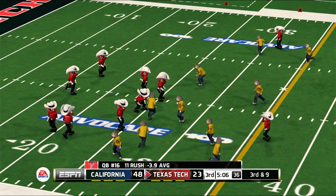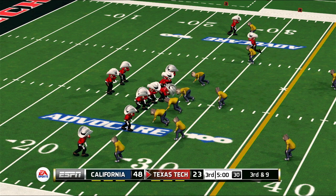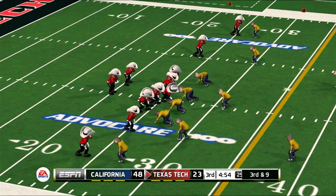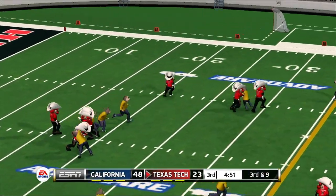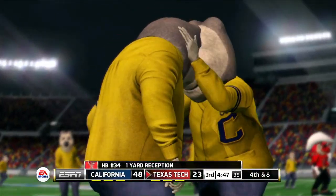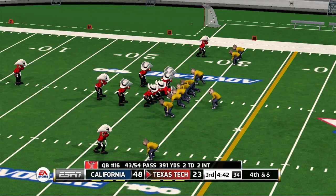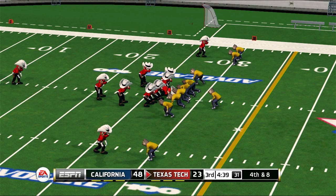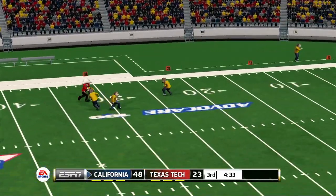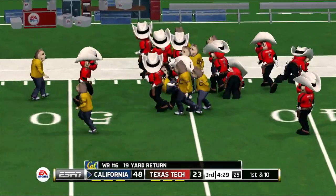They need to do a better job of managing the clock here. You're right, Fred. Not only was that a horrible play in terms of yards picked up, but also, as you mentioned, in terms of all the time that may be wasted. Quick pass going back to his running back. He's tackled at the 27-yard line. Fourth and eight. They get this one off, and it's a beauty. Carries to the 40. He's taken down at the 45.